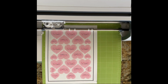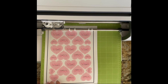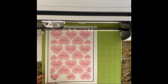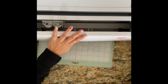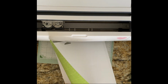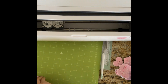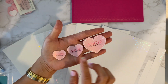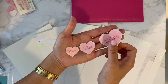Okay, so the stickers are done cutting, but before I take out the mat, I always double check the cuts on the stickers to make sure it went through, or went through enough if it's like a kiss cut. So that looks fine. And now I'm just going to remove them from the mat. Okay, so here are the stickers, the large, the medium, and the small. And they all have that star shine on it, so cute.